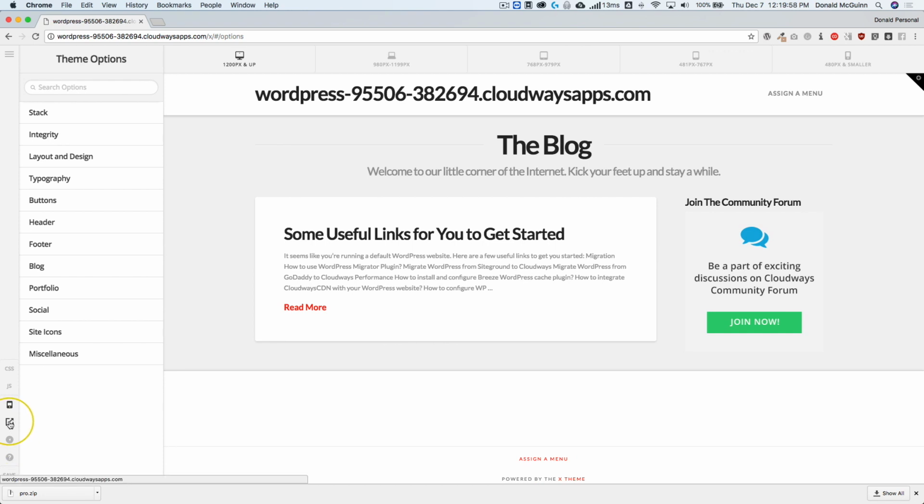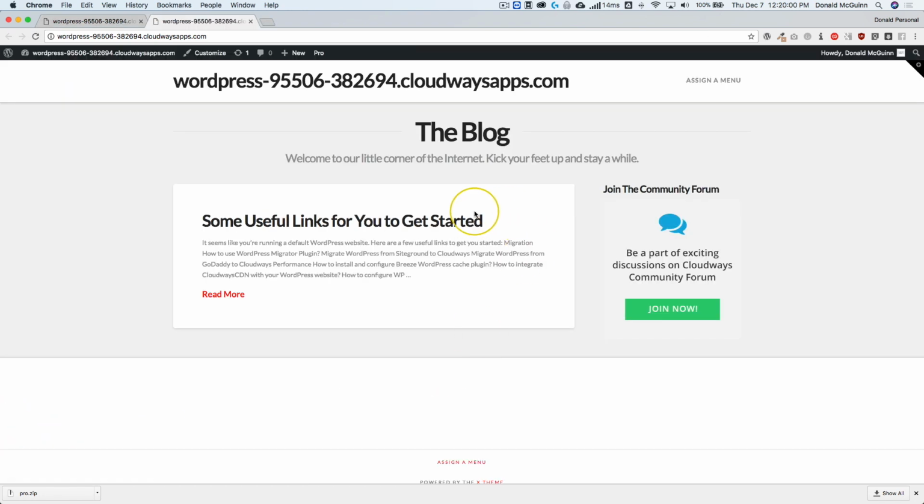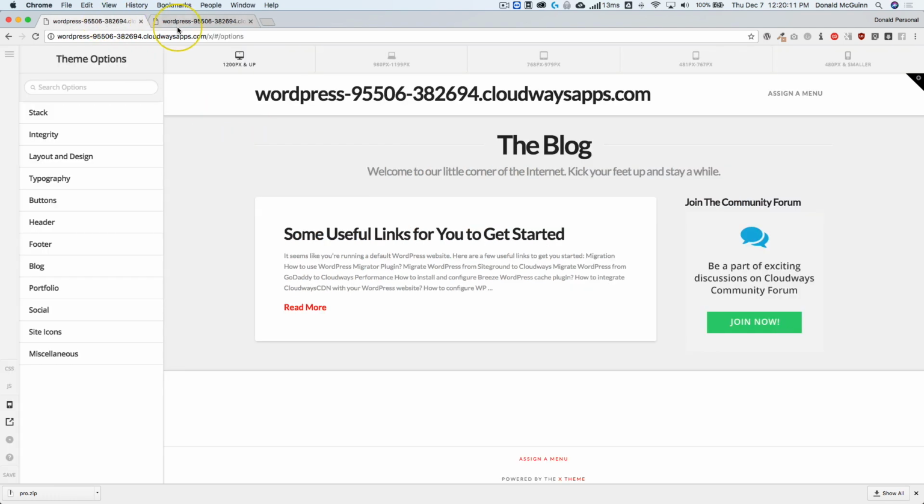If you click this arrow with a box around it, it'll open it up on a new page so you can actually preview what your website will look like. This is a live version of your site, so once you hit save, you can actually click these buttons and you'll be able to see your live website.